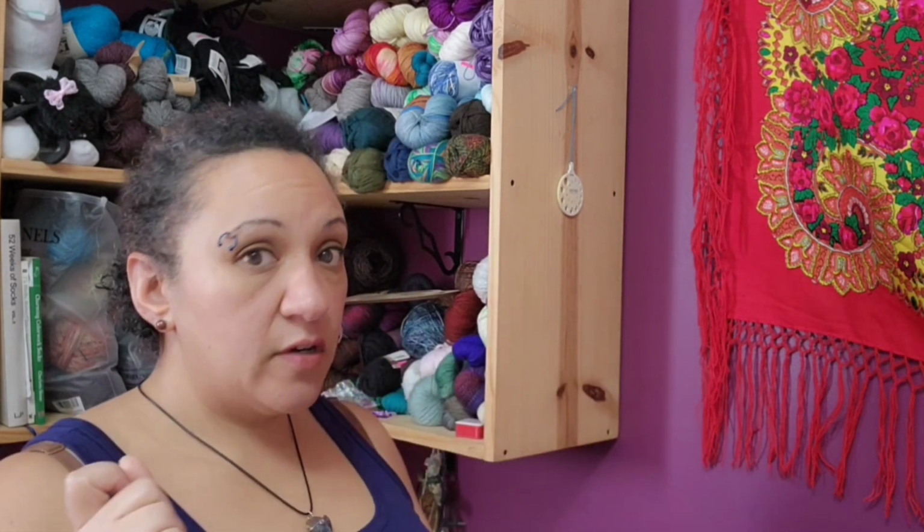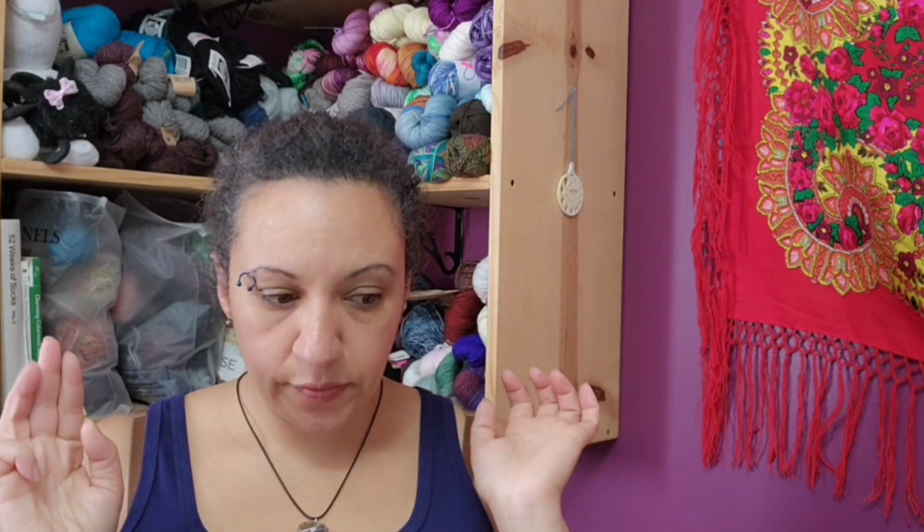I do have future plans, but yeah, I finished off the shawl, so that's cool. That actually gives me more time to get these socks done. And then I've got this cardigan, and then I have 1, 2, 3 pairs of socks that I'm working on. One of them is just for the shop. I've talked about that before, putting socks in the shop. And one of them is my Holly and Ivy socks by Charlotte Stone.